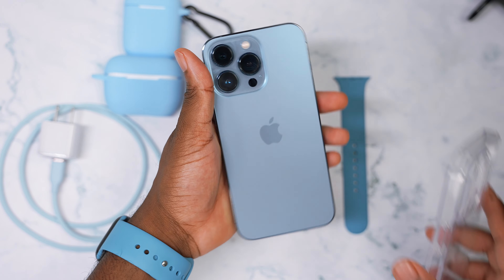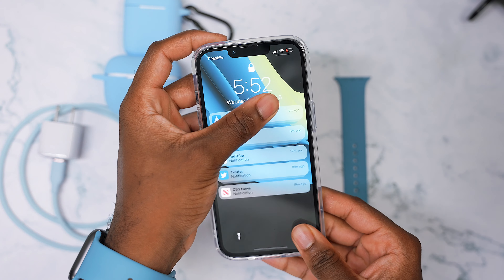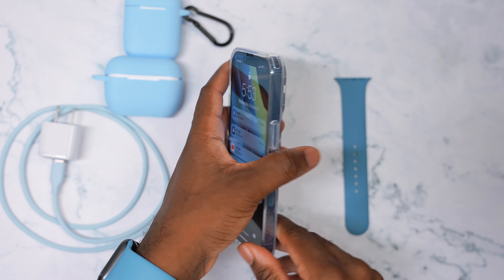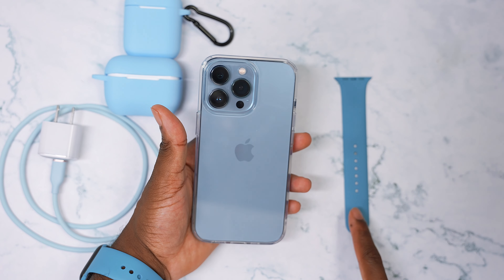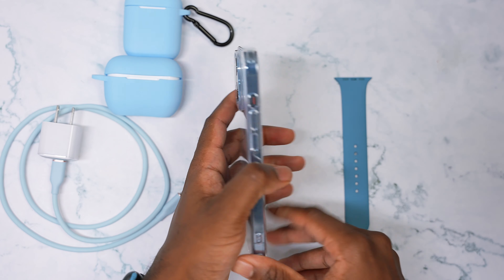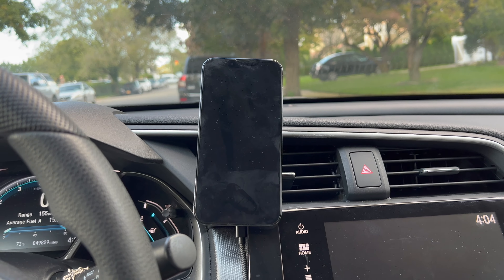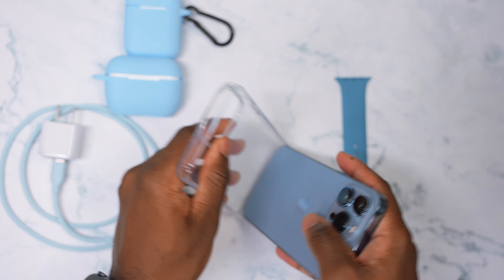If you want to protect your beautiful iPhone you might want to get a clear case — protecting it while keeping the color showcasing. This one here is from CaseGo, and shout out to Khalifa, he put me on to this. The only problem with this case: no MagSafe. MagSafe is gonna have that white ring and I'm not a fan of that design either, but I use MagSafe for charging and as my car mount. It'll still work but it's not gonna attach fully and securely. I might actually even go caseless this year — I haven't gone caseless since the iPhone 4S.